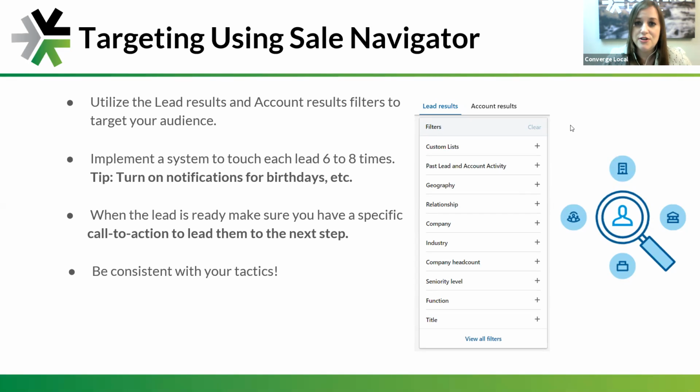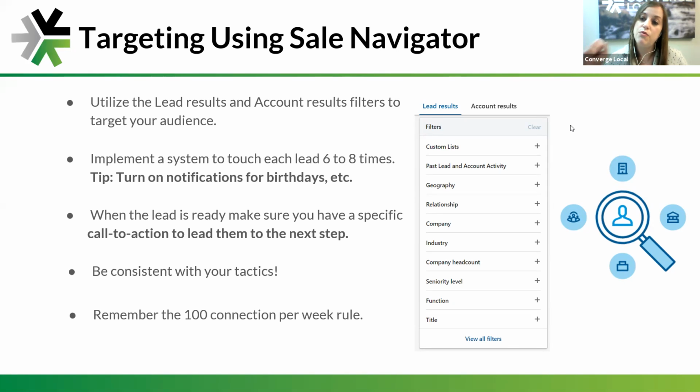Here is the key. Here's the good news and here's the bad news. It is that you must remain consistent. So if I start off really gung-ho and I have these leads and I am getting my 6 to 8 touches in with them and I'm tracking that, and then I kind of drop off and 3 months goes by and I don't interact with them in those 3 months, you're taking like 7 steps back in your process. So this is something that you need to be consistently pursuing within LinkedIn.